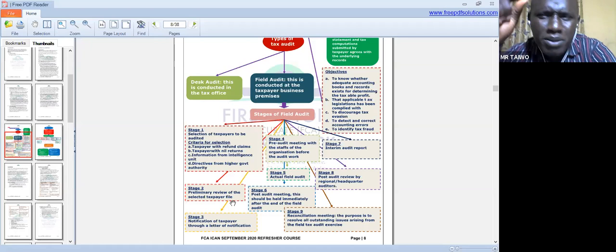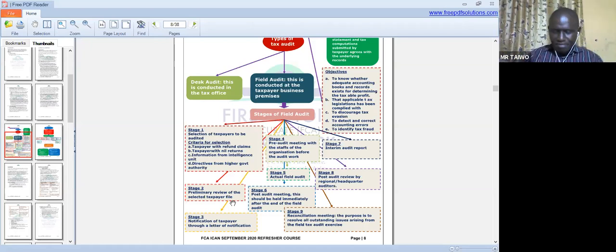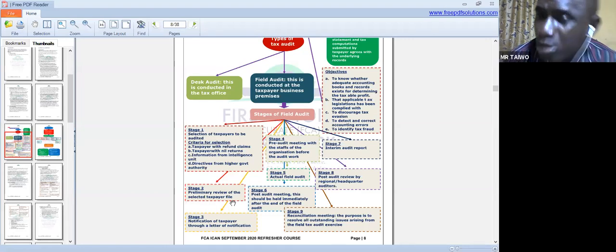You need to do the preliminary review because after you have selected company A for tax audit, you don't just go to their office and do that tax audit. You need to quickly look into their accounts and do preliminary review on their financial statement. You can even do analytical review to compare the trend, to know how the profit is moving, the expenses is moving. Even the last year they made 10 million, and this year they say they are making 1 million. Why is this so? In the previous year they made 15 million, and it now dropped to 1 million.